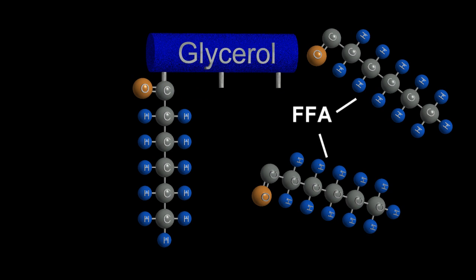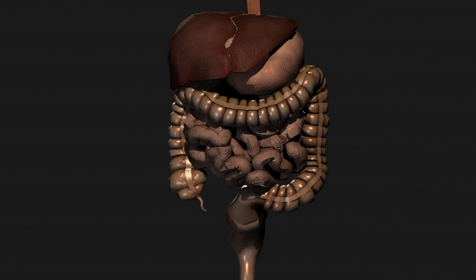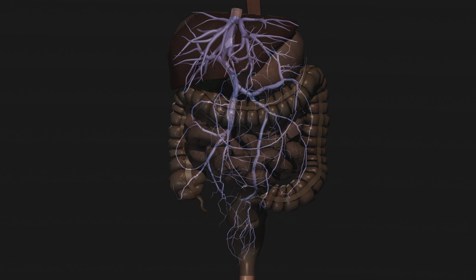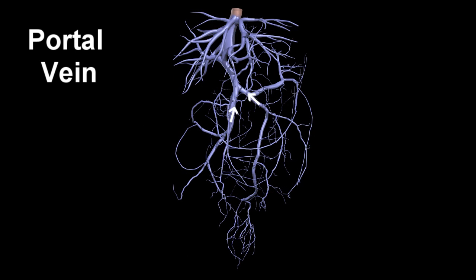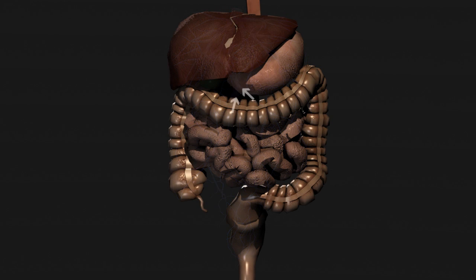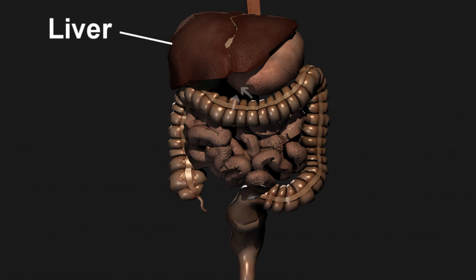These are small enough to make it through the bowel wall, and then they are transported up to the liver via the portal vein. This is a big venous structure that drains all of the bowel and brings it right up to the liver — our main processing plant for all the foods and toxins that we eat, including alcohol. That's why the liver can take a big hit if we eat too much or drink too much alcohol.